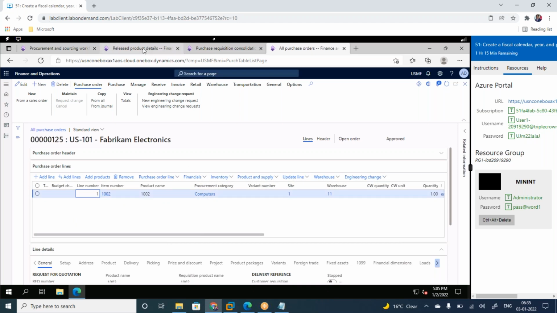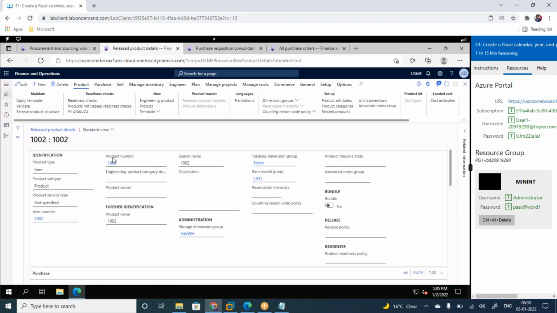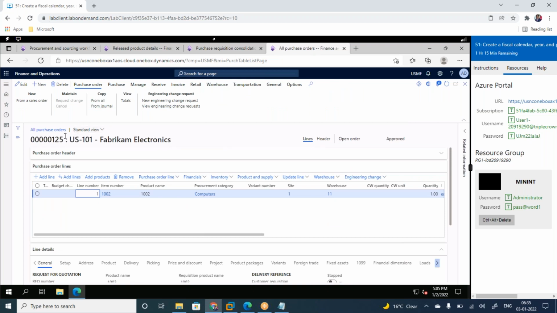So we have mapped one released product, and in that we have mapped one vendor, the default vendor US101. With this US101 vendor, the item 1002 purchase order is created. Any confusion here?